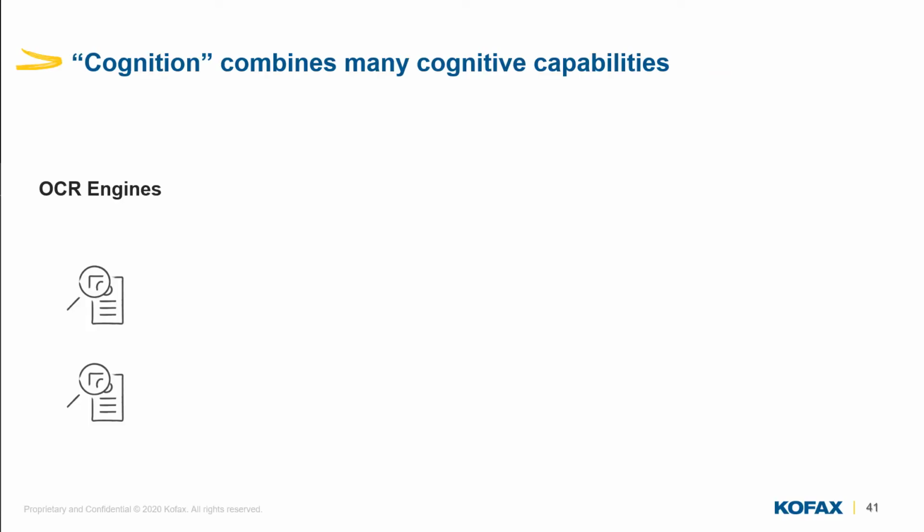So we've seen what NLP can do, but as said, NLP is just one of the many parts that make up cognitive capture. So I want to just quickly show you what the pipeline typically looks like if you want to do data extraction. It typically starts with documents coming in, and some of these documents will need to be OCR'd. So whether it's a piece of physical text coming in or if it's a scan, and Kofax Intelligent Automation, of course, is able to leverage several OCR engines, including our own OmniPage engine.